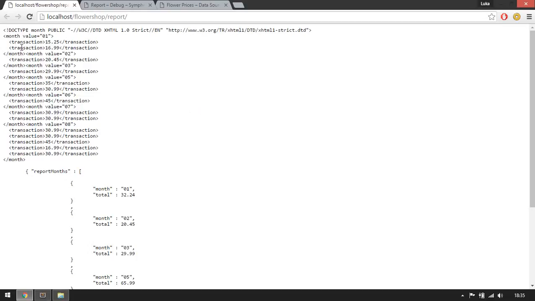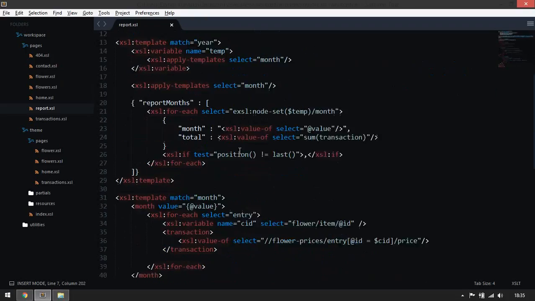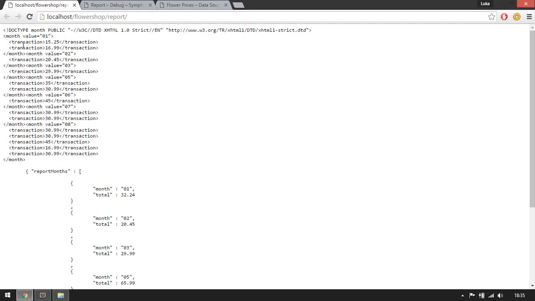As you can see, our template here is generating this XML. This is temporary XML, and we have a node called month, and then we are just getting the value of the price of every transaction.